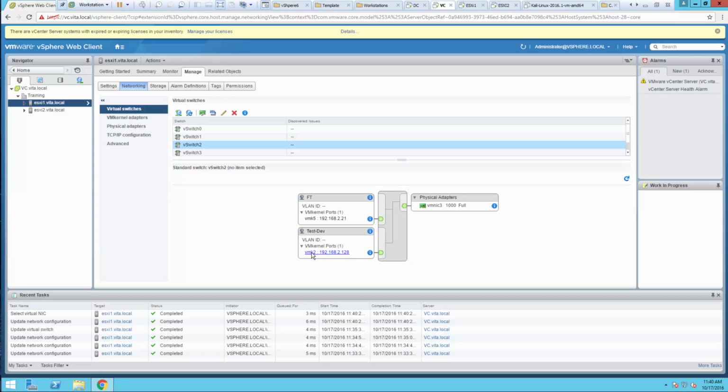But you'll also notice the network that this one's on. So we can actually adjust this network, but it actually is picking up its IP address from this physical adapter. It happens to be that 192.168.2.x is getting a DHCP from this physical adapter, so we really can't do anything about that. Because this physical adapter can process both data traffic and fault tolerance traffic, we may actually want to have this as a 10 gig connection or stronger.